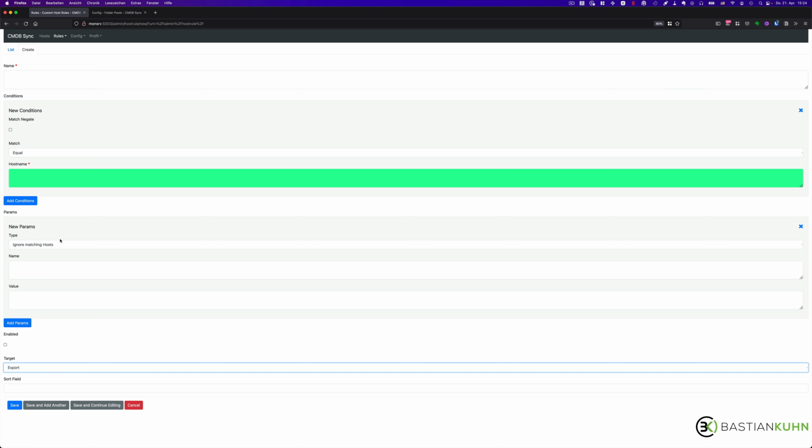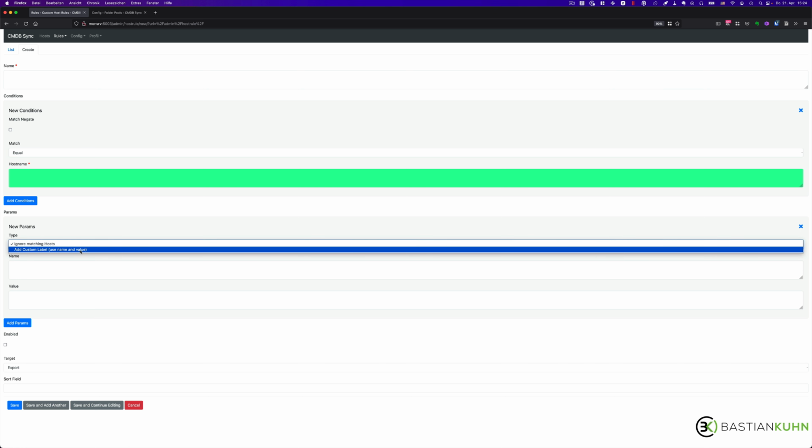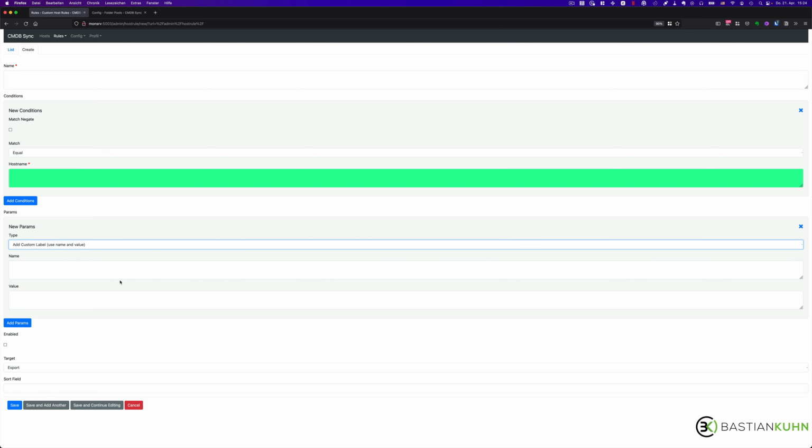And the second option, this is the more powerful one, you can add custom labels, for information which you don't have in your CMDB. For example, if there is no field for production or non-production servers, and you know the host name domain, if it's like dev dot something, it's a dev system, you can do a match.